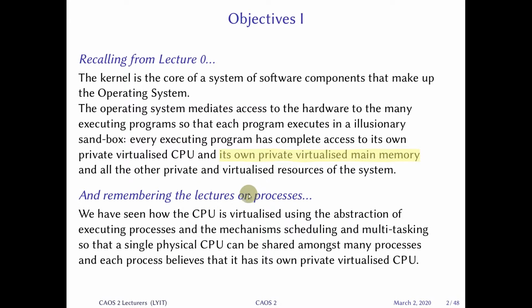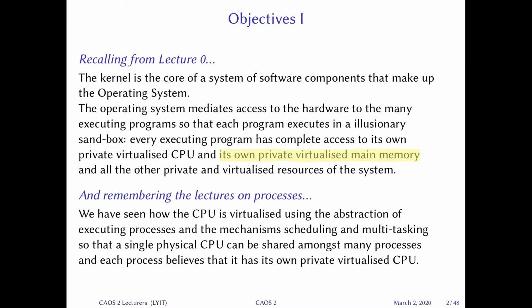So you'll remember that one of the key ideas in this course is that every process exists in its own little bubble of delusion. The idea is that every process thinks that it has exclusive and absolute access to the CPU. It believes that it has exclusive and absolute access to the main memory, and it believes that it has absolute and exclusive access to any other hardware resource that might exist in the system. So of course this is entirely false. It's an illusion that is created by the work of the kernel and the other components in the operating system.